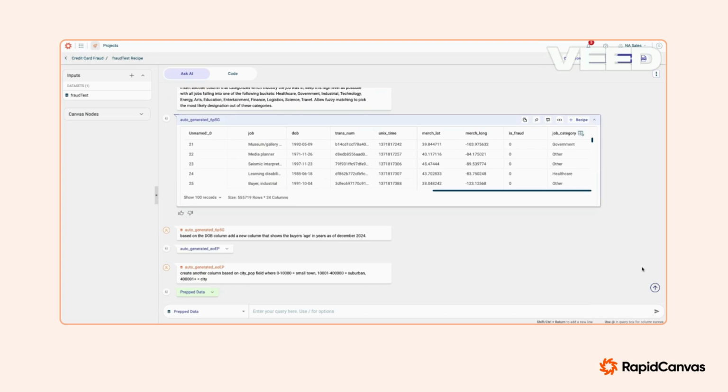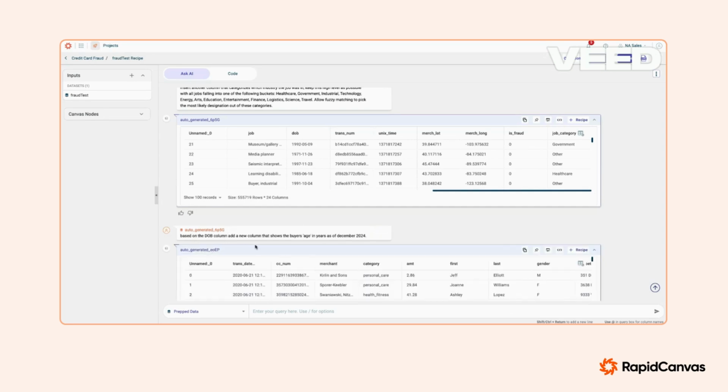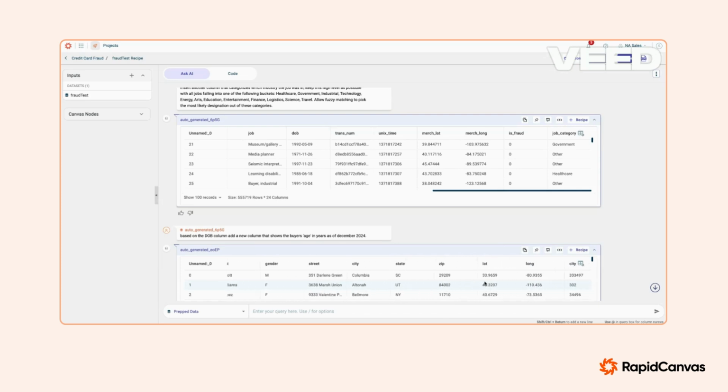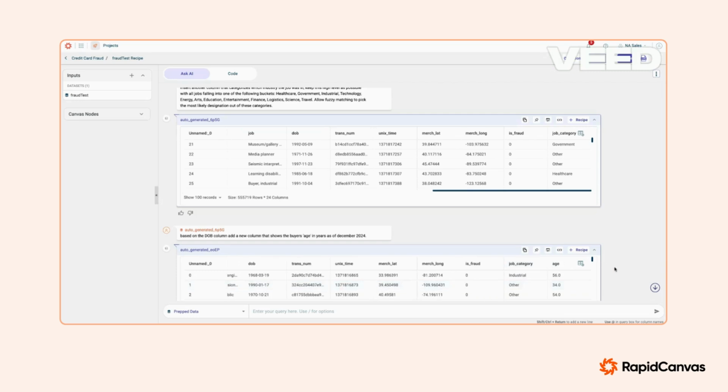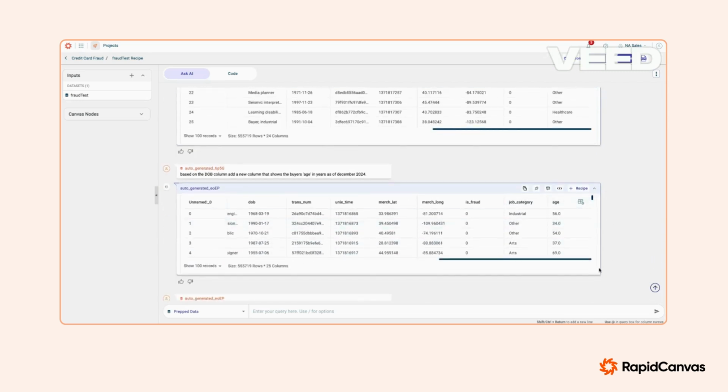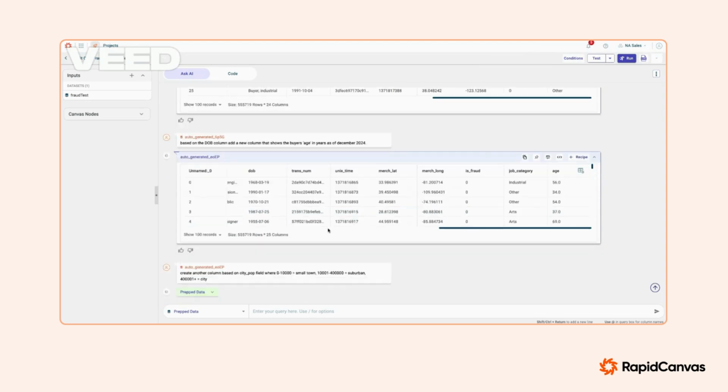Then, like I said, I wanted to do an age column based on the date of birth column. And so I asked it to generate that based on the December 2024 date. And so it gave me age for each one of the buyers based on that. And then lastly, I wanted to create another column based on the city population to categorize how big of a city the person lives in.